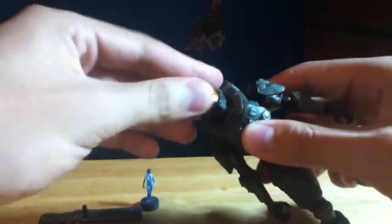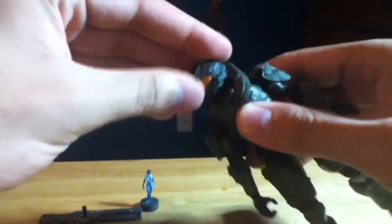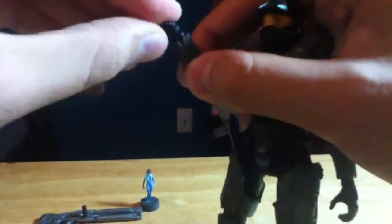Anyway, articulation. His head can move side to side, move up and down. It doesn't fully rotate. I mean, it can, but because of these back pieces, it kind of blocks his head movement. Well, not a lot. I mean, you can still have him look anywhere. His arms can fully rotate. They can move in and out, bend at the elbow, rotate at the elbow. His forearm can rotate, which is weird. His wrist can move in and out, rotate here, and rotate here, so you can move the hand like this if you want. It really reminds me of a Rebel Tech joint.